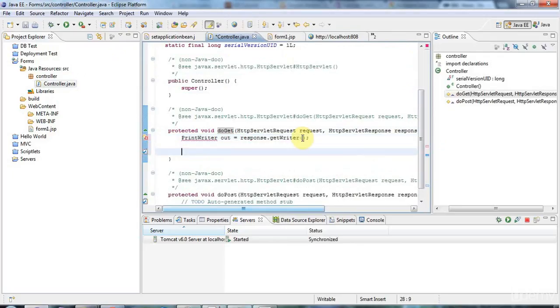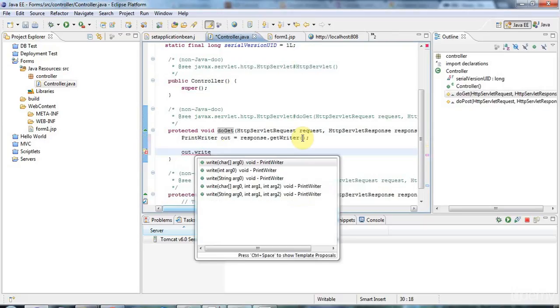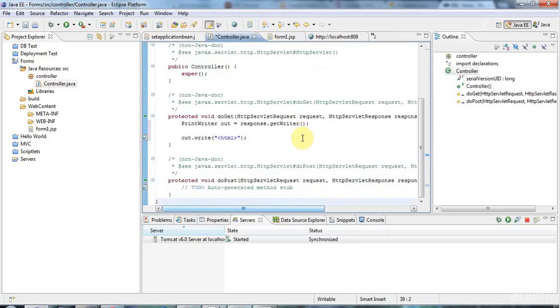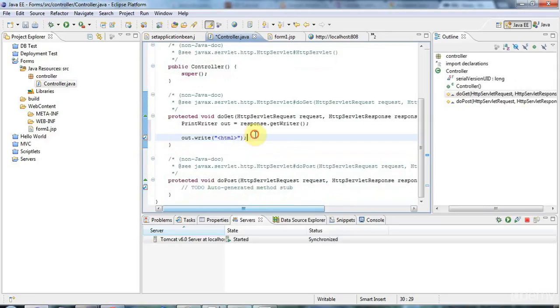And let's add the import there, Control-Shift-O in Eclipse, and I'll say out.write, and let's just have an HTML tag. So I'll output some HTML directly from my servlet, just to get us started. And I'll have a closing HTML tag.